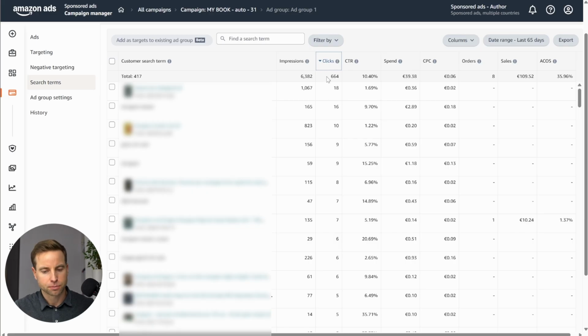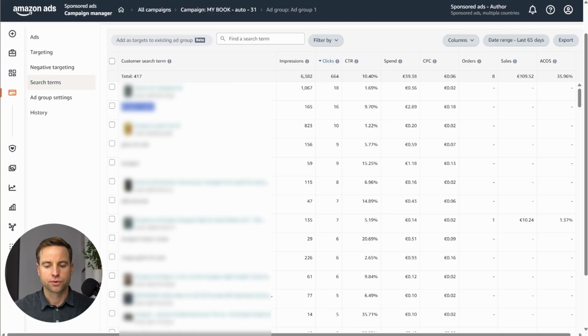So already we can spot 3 targets that are unprofitable. The first one, 18 clicks, no sales, 16 clicks, no sales, and 10 clicks, no sales. What I'm doing now, I'm just saving the ASINs, and also there is one keyword target. I'm also copying that to Notepad to remember that this is an unprofitable target.